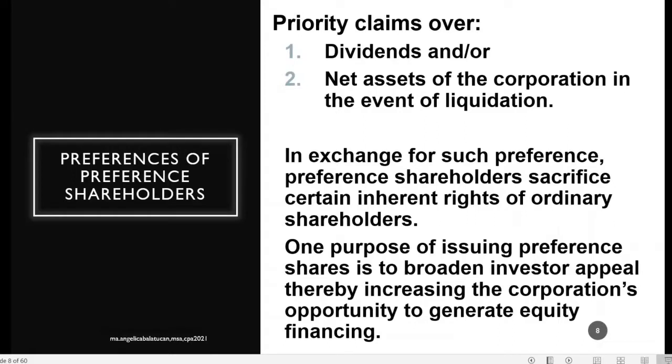Unlike sa ordinary shares nga, pagkahuman nagihatag ang mga dividends ngadto sa preference shareholders based on the preference rate multiplied by their outstanding preference holdings, ang sobra, adto kay nag-declare 1 million, ang tanang sobra adto bahin-bahinon sa mga ordinary shareholders. So kung dako ang sobra, dako silang mabahin. Kay bahin man to siya according sa number of shares pod nga imuhang gi-own. In proportion man siya sa ownership sad nimo.